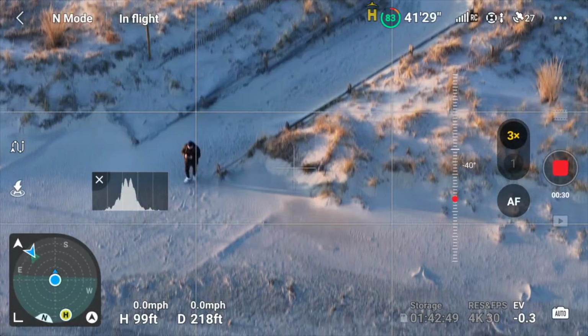So let's correct our rule of thirds here, and let's spin the drone all the way around. I even have the exposure warnings on, so you can see where we got high exposure. That's the setting sun over there, so that's always going to be high exposure. Here we're looking at the beach. Now let's fly out over the beach a little bit here. Up about 100 feet here, so there we go. Okay, we're going to look back, and I'm going to walk out towards the beach here, and let's see here, there I am.